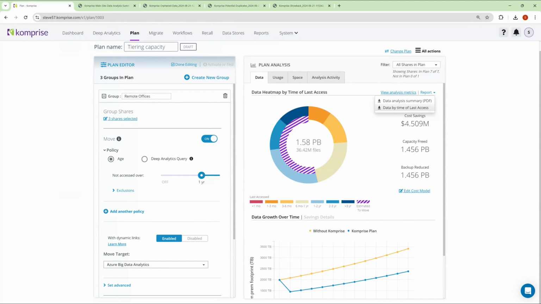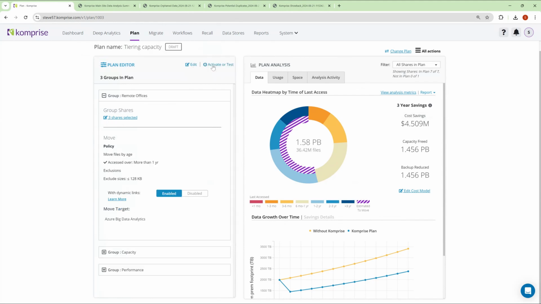So you see, it's very easy to come in, identify the systems in the data stores, come over to the plan editor, develop your plan of what you want to do for identifying that cold data, look at the cost model, do the comparisons, look at that number, and say, is this a great way to go? If it is, then we can do the done editing and activate over here and actually start that process up once we've got all the approvals from everybody.